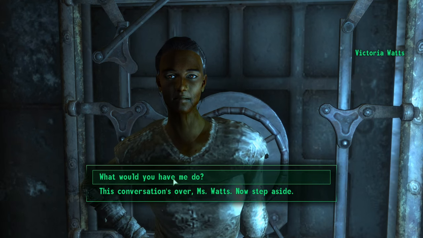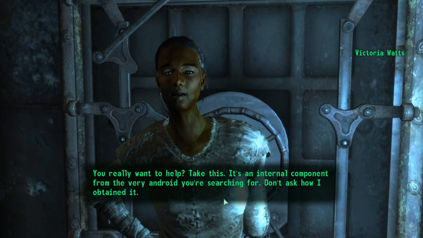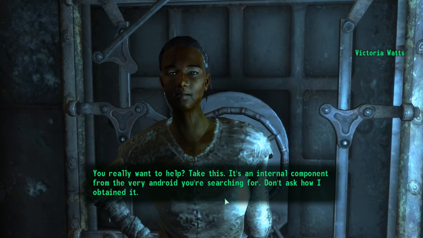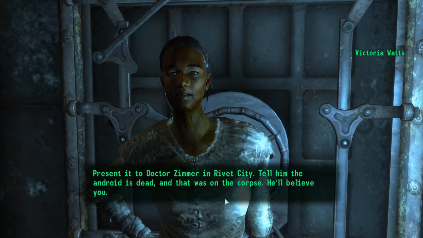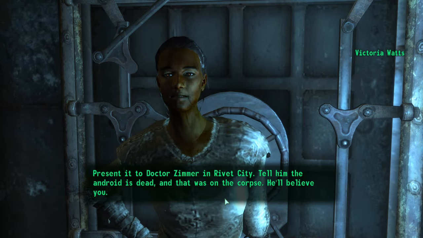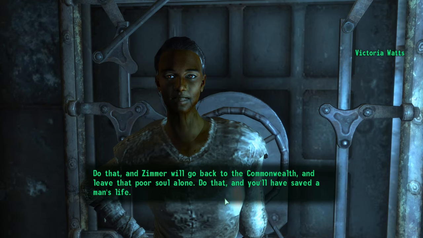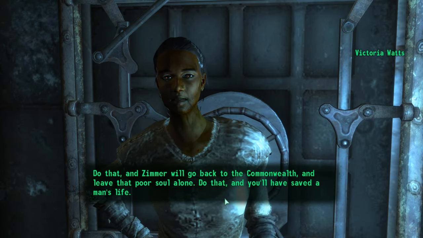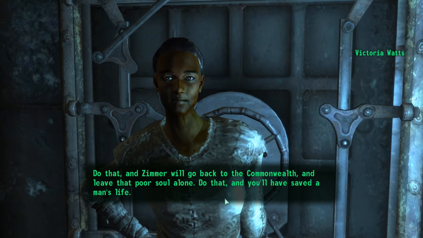What would you have me do? You really want help? Take this. It's an internal component from the very android you're searching for. Don't ask how I obtained it. Present it to Dr. Zimmer in Rivet City. Tell him the android is dead and that was on the corpse. He'll believe you. Do that, and Zimmer will go back to the Commonwealth and leave that poor soul alone. Do that, and you'll have saved a man's life.